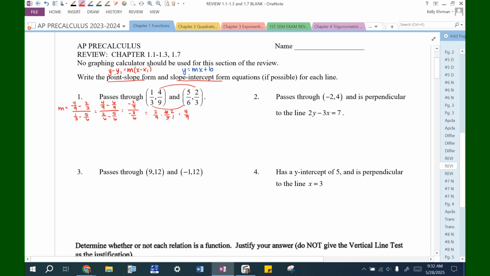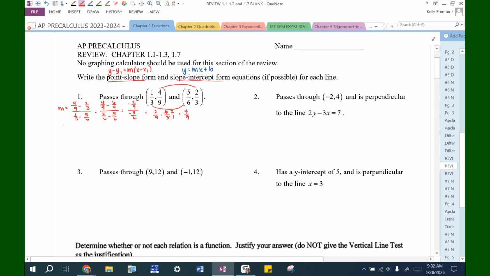I am expecting you at this level of math, AP pre-calculus, to be able to work with fractions. I know we can get a bit rusty, but if you're careful about it and you're neat about your work, we should be able to work with this. Please let me know if you want to come in and just practice fractions. There's absolutely nothing wrong with doing that.